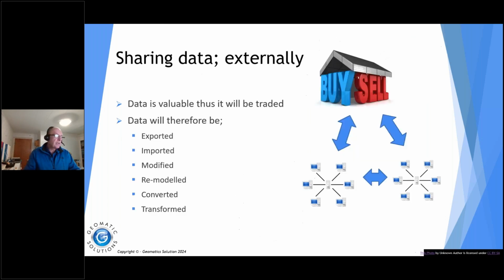We also share data externally, specifically in the oil and gas business. Our data is very valuable, and we tend to sell this data. We divest or we buy data from others. Therefore, we will end up having data that are referenced to other companies' coordinate reference systems. Sometimes they are even local coordinate reference systems to the company only, and at that point, it becomes important to understand what the parameters are with that CRS. Otherwise, we will not be able to correctly position that data.